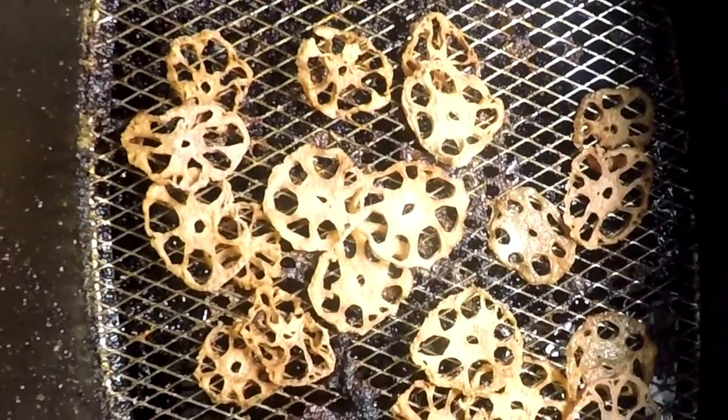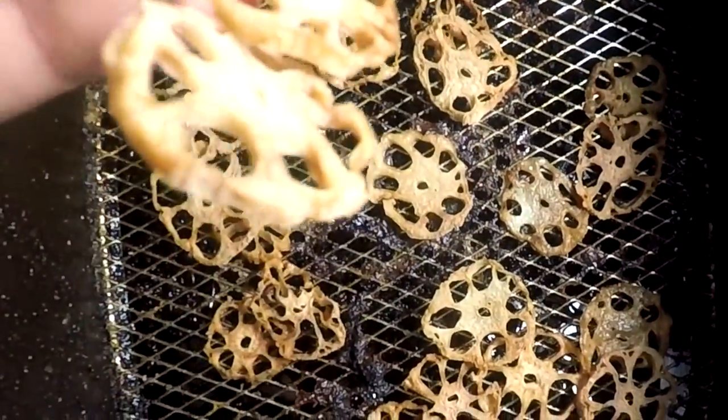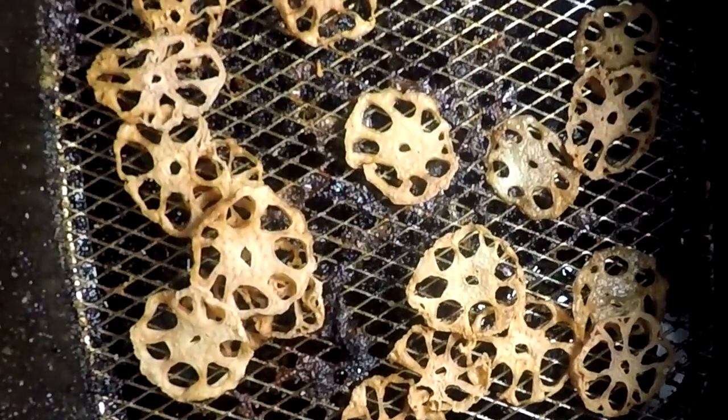So these guys are done. Look how crispy they've gotten. How awesome is that?